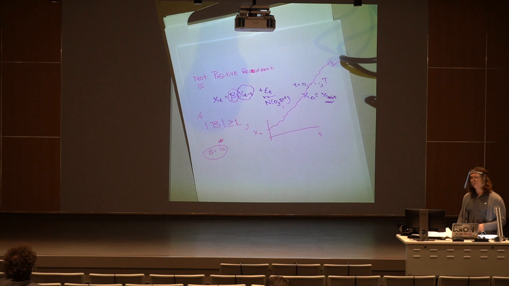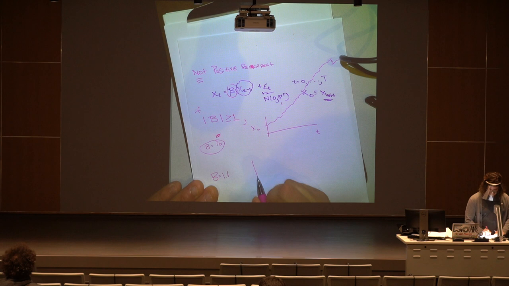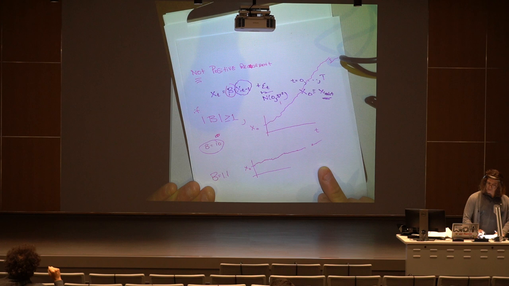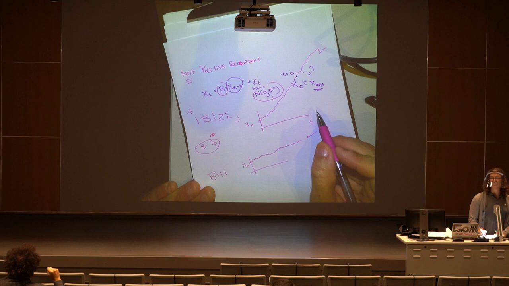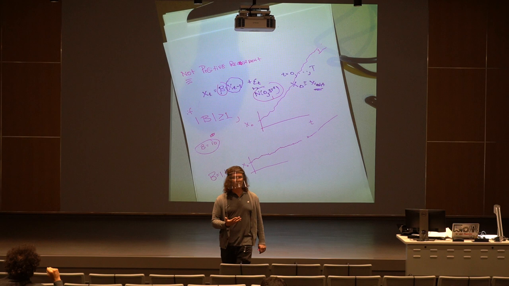If it's anything greater than 1, it will do this. If it were 1.1, you might see something that looks like this. So beta is equal to 1.1. It doesn't really matter where it starts from. Basically, it'll drift slower. It can come back here. There's some probability of returning, that's even true here, but it's becoming vanishingly unlikely. Eventually, this will drift so far away that the probability of seeing x_0 again, while not zero, becomes vanishingly small.